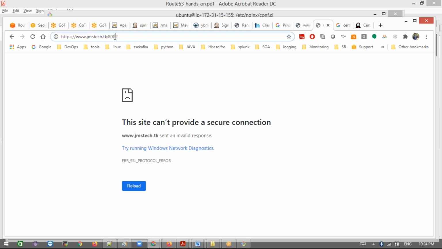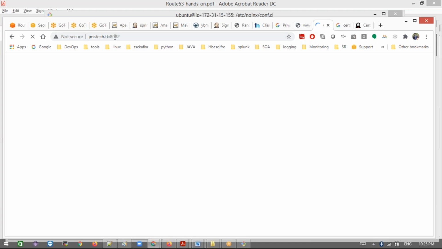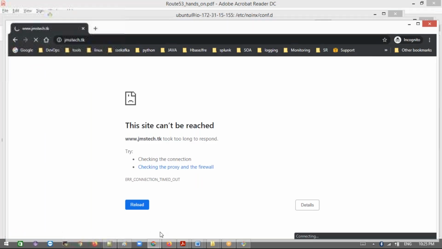This is also not working. Let me remove the s and try. Why is this port accessible? Without the port it should be accessible basically.